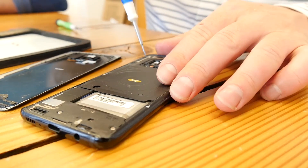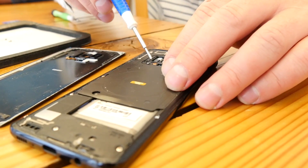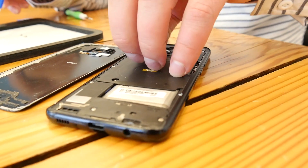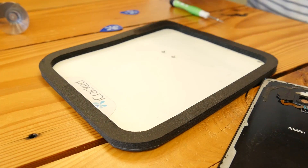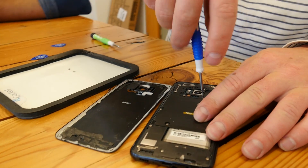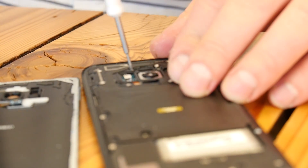There are 16 screws. Samsung did a solid in that they made all the screws a standardized size. We create what are called part charts — this is a magnetic mat we designed. We build charts that have specific locations of all the screws so that you can place screws exactly where they belong. Given that it's a week old, we haven't developed the part chart for the S8 yet.